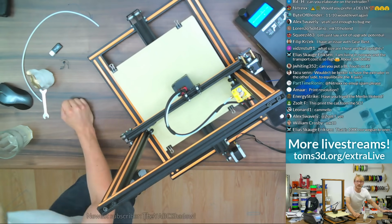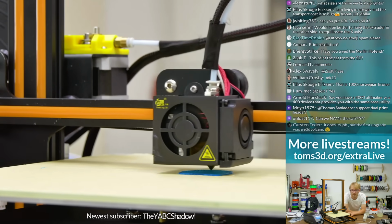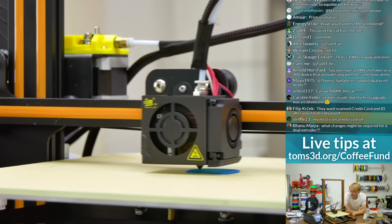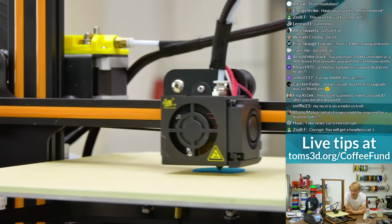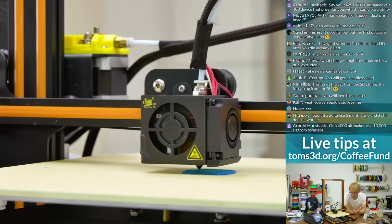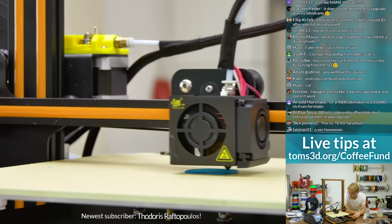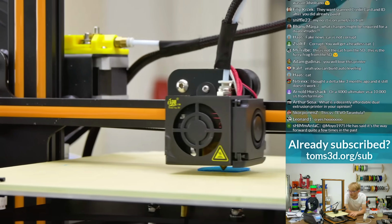The thing is, as some have pointed out, the firmware on here is not as easily updatable as on some other platforms, on some other boards. You will need to reflash the entire Arduino. You will need to reflash the bootloader using another Arduino. So that is a prerequisite to change anything about this machine. So anything like auto leveling or BLTouch or dual head, you will need to change the firmware, and you will need to get into that electronics mod, where you basically reflash the bootloader on the Arduino in here.